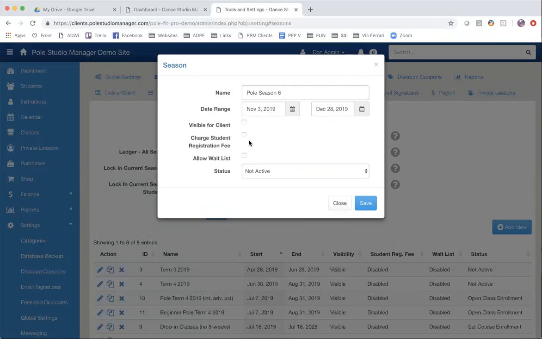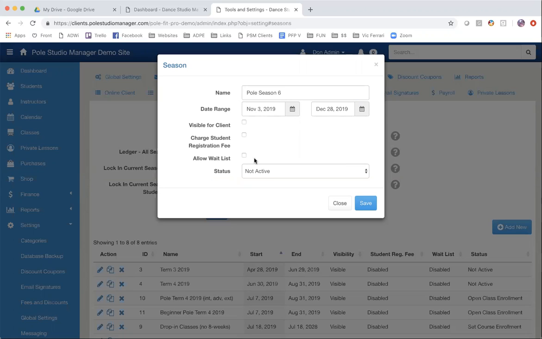You can charge a specific registration fee, and allow waitlist. This will override the waitlist in your class. So when you set up your class, you said if a class could allow a waitlist or not. With seasons, this will override your waitlist. So for example, I have all of my normal pole classes set up that yes, you can waitlist.